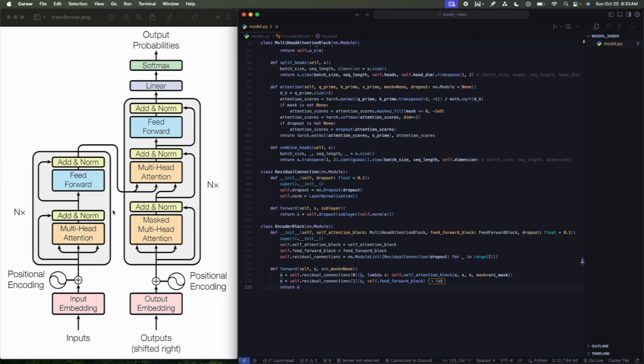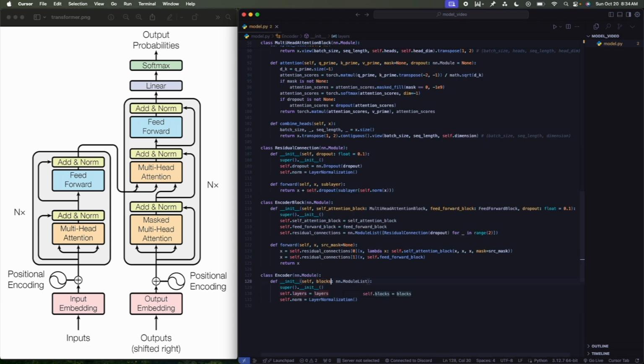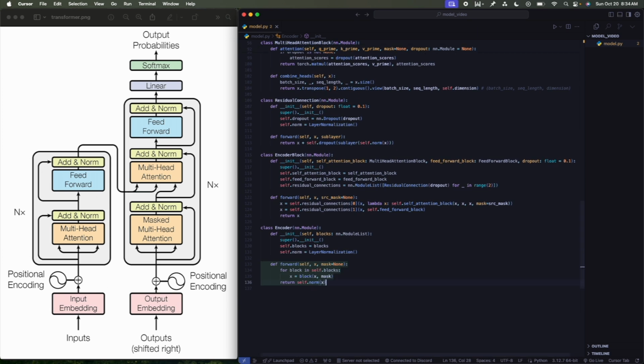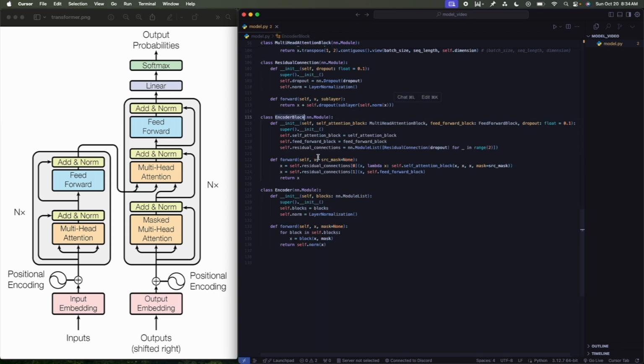We do need to make another encoder class to just run it n times and make sure that for all the iterations n-1 and below, it passes it to itself. And then on the very last iteration, it passes its Q and K to the multi-head attention of the decoder. Class encoder. I like to call it blocks instead of layers, because feed forward has 3 layers, but you would call the feed forward layer or layers one block itself. So essentially we run the block n times. So blocks n encoder blocks. We're just going to pass in the encoder block n times.